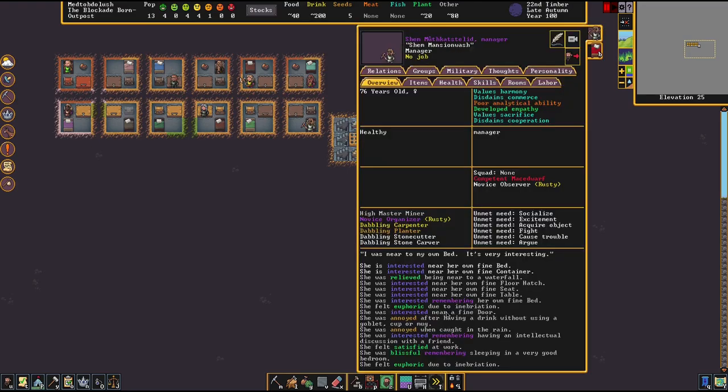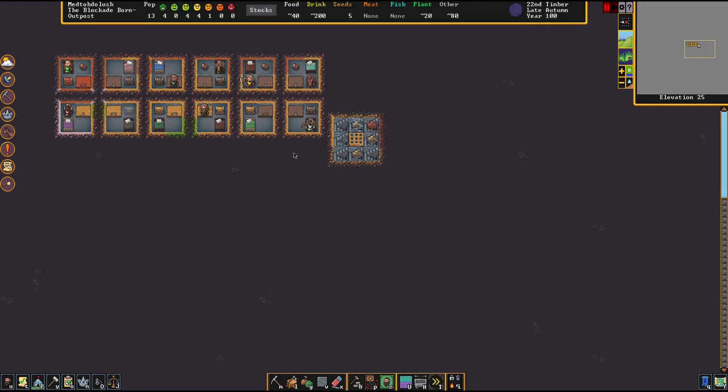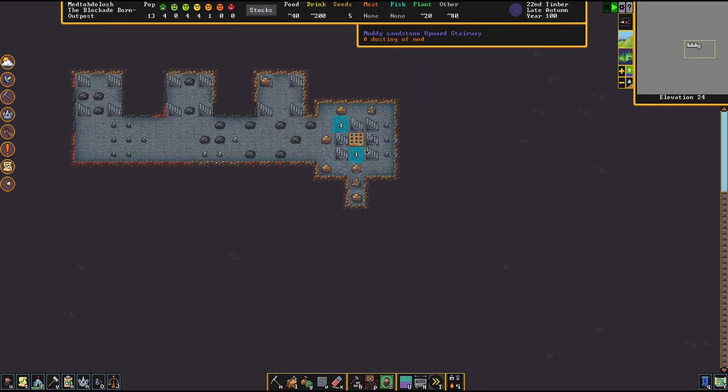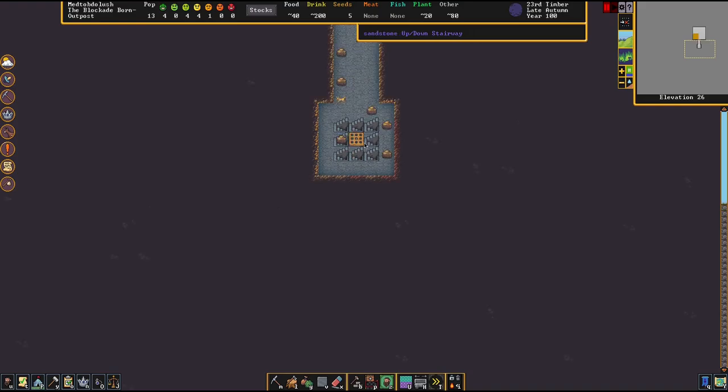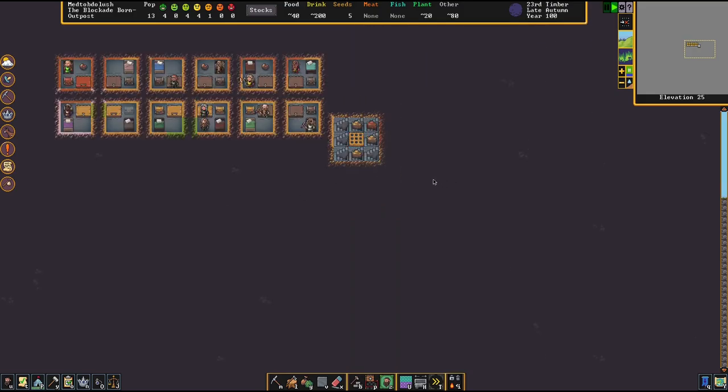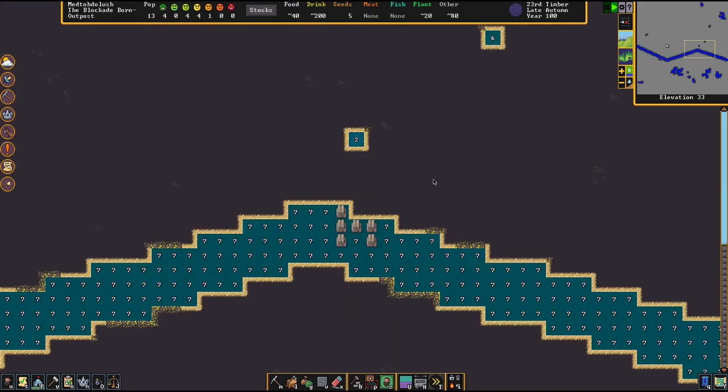But yeah, everybody should be getting happy thoughts on that if they've been going through there. Can't tell who else is going through here. This guy was. Yep, content being near a waterfall. So that will always be going.